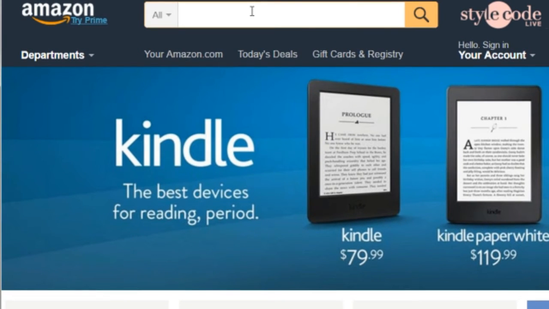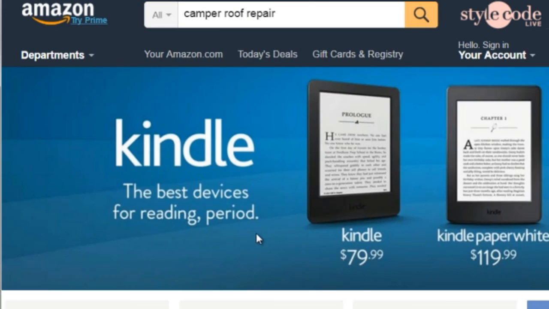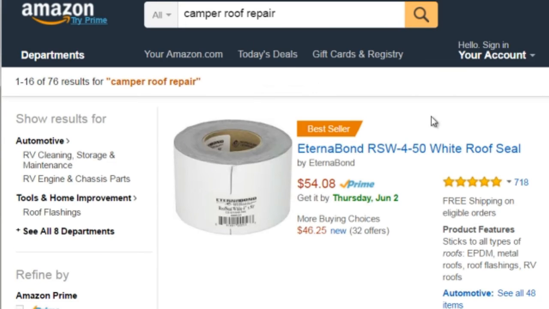But if you go to Amazon, let's type something in here like roof repair, and right off the bat, Amazon begins to suggest RV roof repair tape, sealant, camper roof repair, and roof repair spray. Remember, we actually saw the camper roof repair in Google as well.